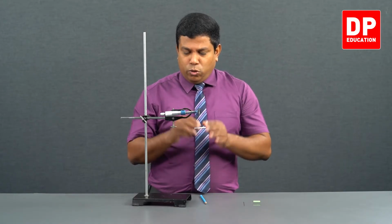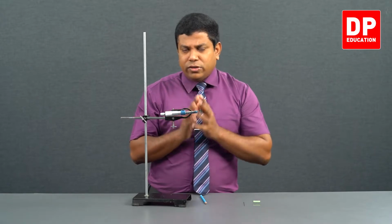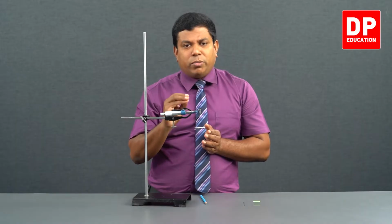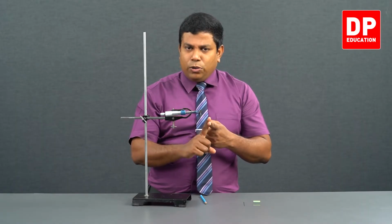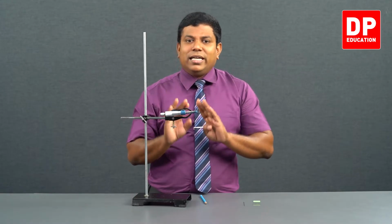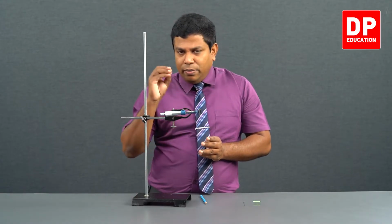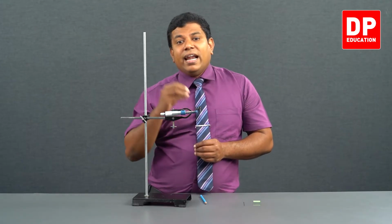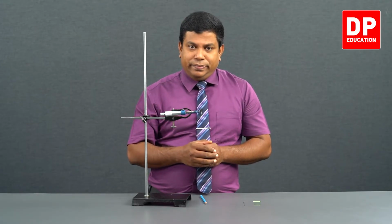Clear? Right. So go through this, and you will be able to answer all the questions that come on this. Again, I repeat, there are 3 points that you need to remember in getting the measurements: least count, zero error, and then getting the measurement. I have shown all 3 clearly with this. Practice this, go through this very well. We will meet up again with another measuring equipment.